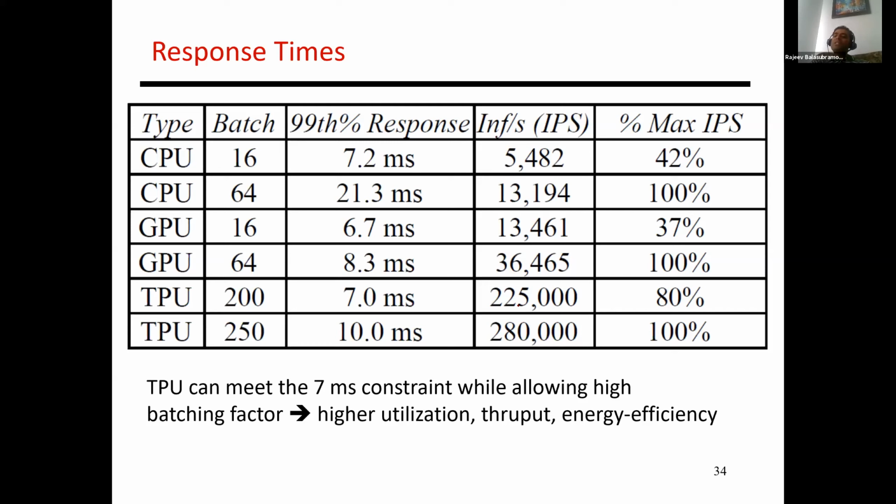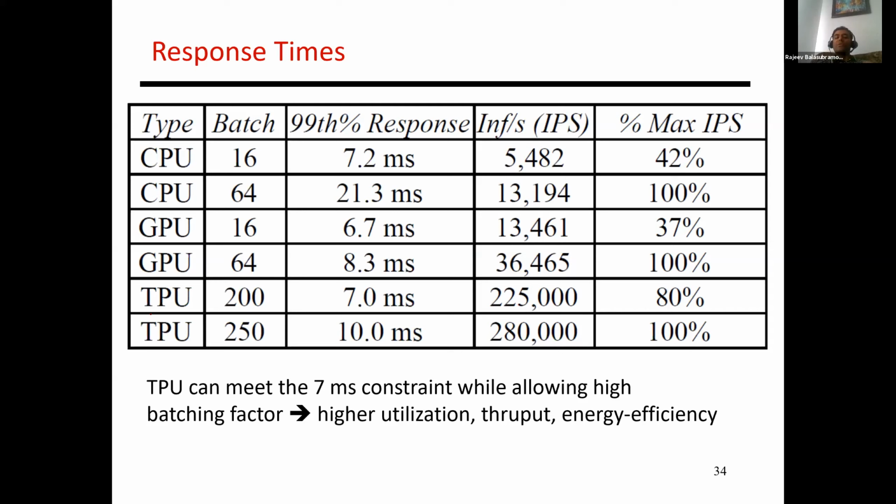And if it finishes in less time, what you can do is you can increase the batching factor, right? So when you do a large batch, it basically says that I'm not just working on one image, I'm working on, let's say, 16 images, which means that if I'm doing all of this in parallel, it'll take me longer to produce each individual response, right? So when you do batching, it lowers the individual response rate. Okay, and so what they're trying to do is increase batching as long as they stay within the 7 millisecond constraint, right?